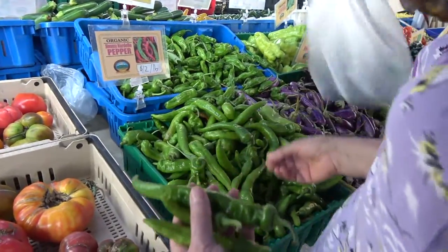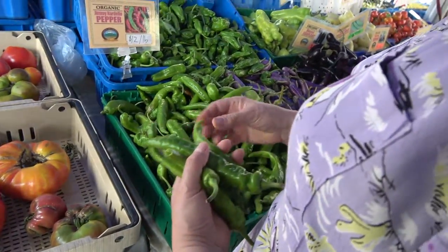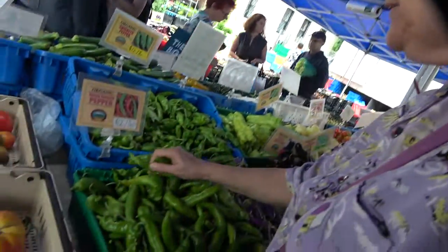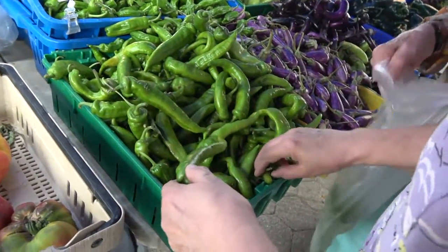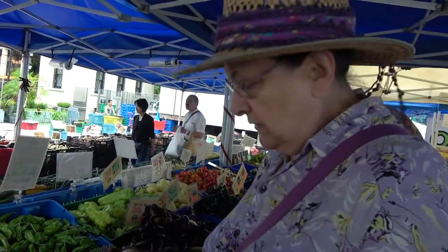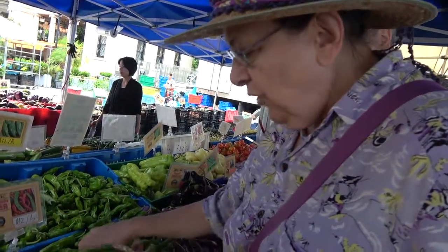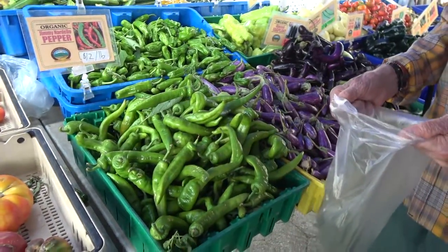Where's Jimmy Nardello? I don't know that name — I know them as green peppers. We call them pointed peppers. How do you eat them? Just like this, in the morning. Feta cheese on the side, tomatoes, and I just eat them. They're really good. This is a rarity. What do you look for when you're picking them? I'm looking for very thin, very crisp ones — not too hard. If it's overgrown, that means it's overgrown. The younger they are, the better they taste.